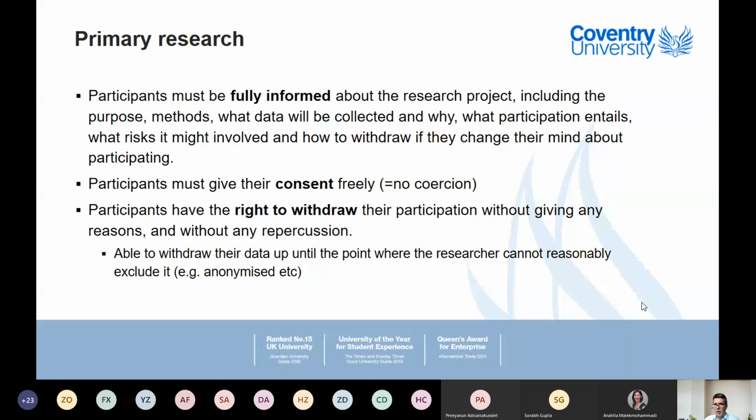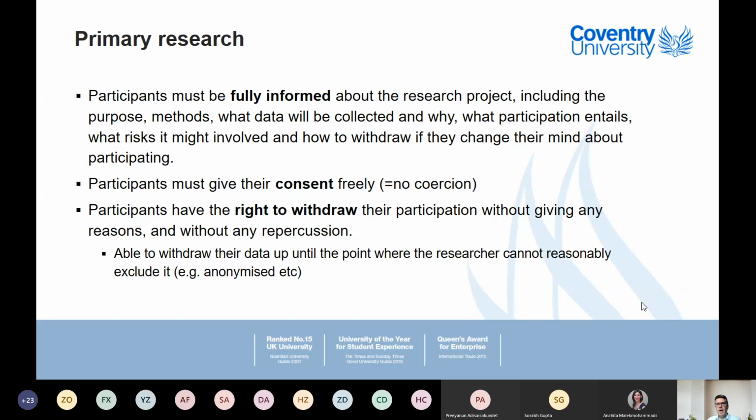They can withdraw before starting. So they might say, yeah, I'm happy to do an interview. And then the day before the interview, they tell you, sorry, actually, no, I don't want to do this interview. That's fine. They can withdraw during the process of data collection. So they could stop at some point in the interview or decide not to answer some of the questions. And similarly, in the questionnaire, they could just close their browser, for example, and their response will not be recorded, or will not be recorded further. So they can withdraw there.